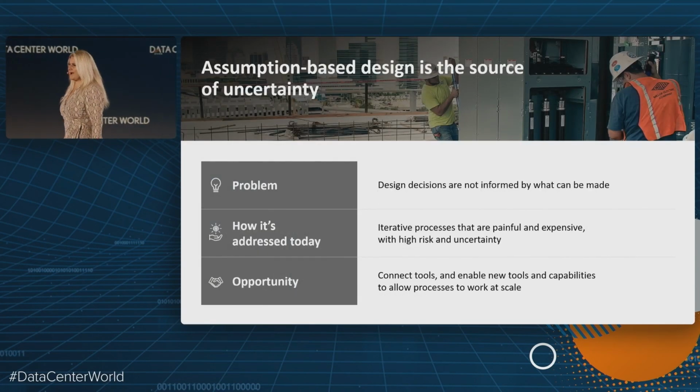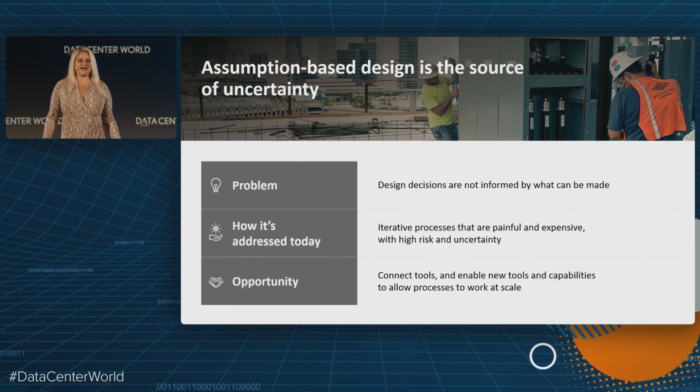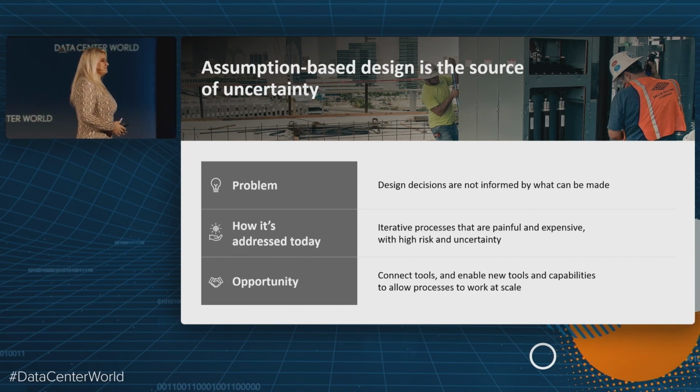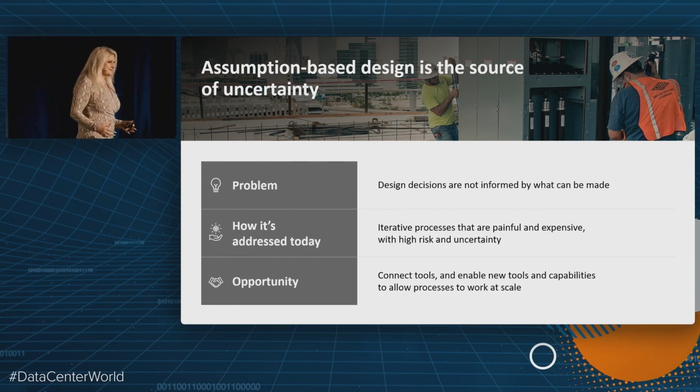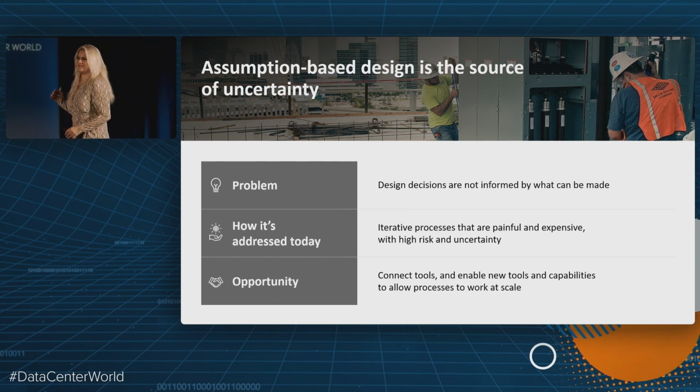But we have a problem beyond that, just in our normal practices. People design things that can't be made. They make assumptions, and then we can't make them, and then we have risk and uncertainty, and it's iterative, and it's expensive, and that's why it's called an estimate, and that's why you have a bunch of line items called design contingency and construction contingency, and the owner puts contingency on there. We have very little certainty.